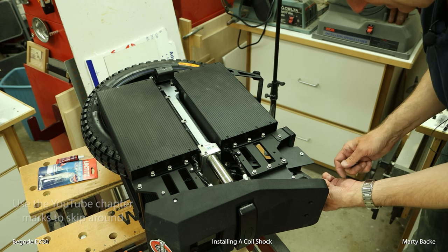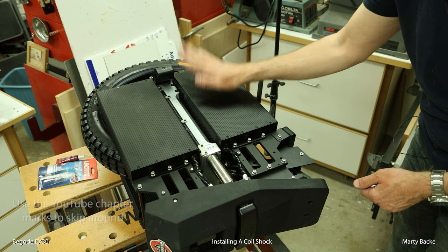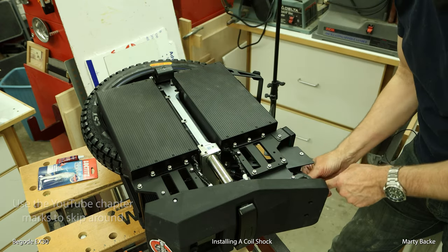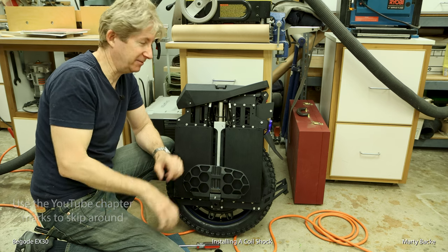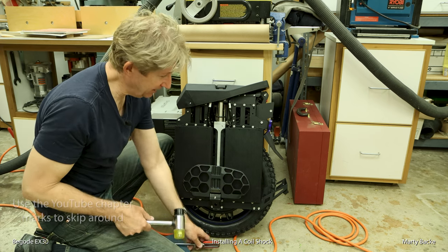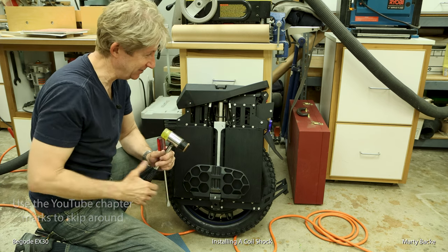This last bit is a little tricky. You need to line up the two holes and linkages with the hole through the shock. To do that, it's easiest if you just lay the wheel on its side, because then you can move the suspension as needed. Moving it up and down, you can line up these three holes perfectly and then just reinstall the hardware. Back together, and I've made a few adjustments. I think I needed to loosen up the spring — I had a bit too much compression on it. You can do that with a hammer and a beefy screwdriver, just tap on that nut slowly. It takes time, but you can adjust it.